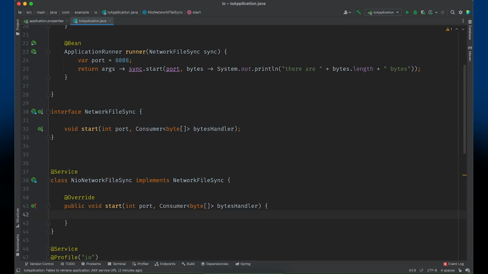NIO can support both blocking and non-blocking input and output. We've already looked at blocking input and output. When we ask for something to happen, we don't get the result until it's ready, but we can't move on in the meantime. With non-blocking IO, all the operations that we make will either return immediately with the data that we've asked, or some sort of error code or status code telling us that they couldn't give us the data that we asked for. But you'll never sit there waiting for the data to be produced, to manifest.